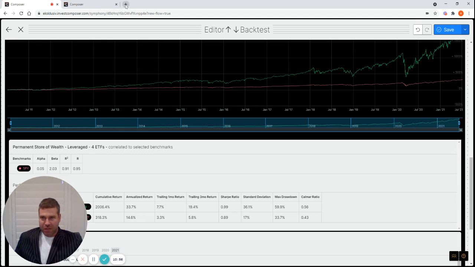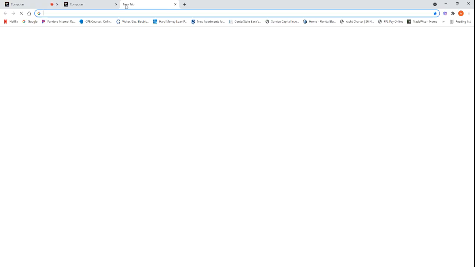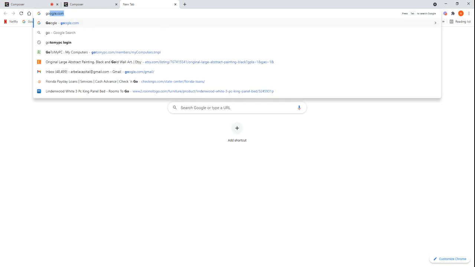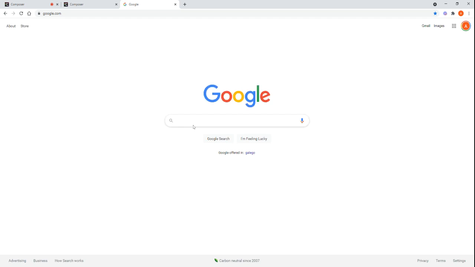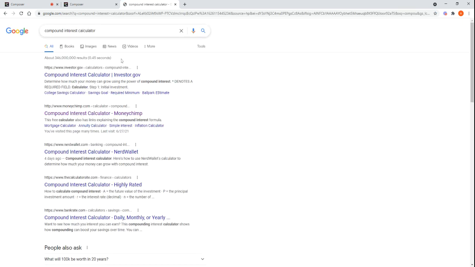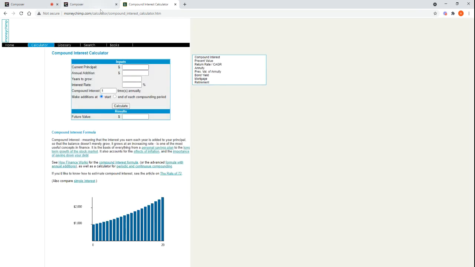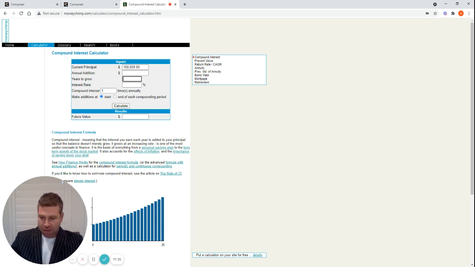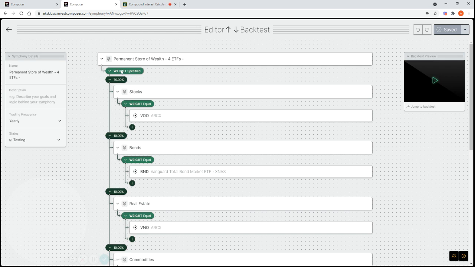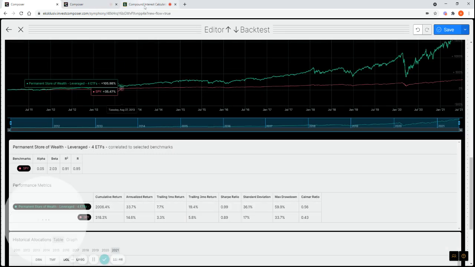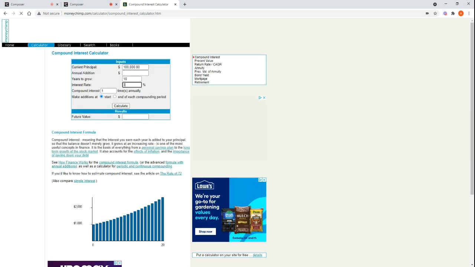In fact, I didn't really plan on doing this, but let me do this. So we're at 33.7 and 14.6. So now we're going to pull up a compound interest calculator, and we're going to do it over 10 years, just for me to show you the difference over 10 years. So let's say you took $100,000, and we added no money, but we did 10 years because it's kind of backtesting here. I want to make sure I get the right percentages, so I'm coming back here. 33.7 and 14.6. So there are the numbers. So 33.7.